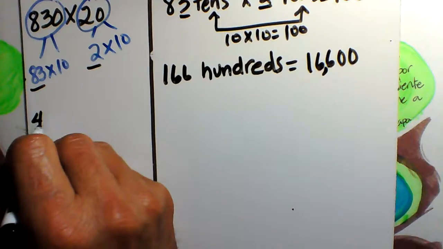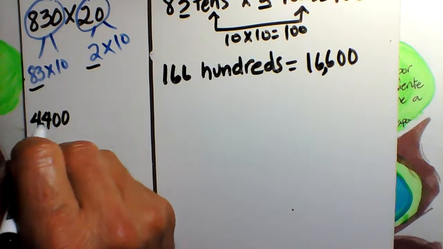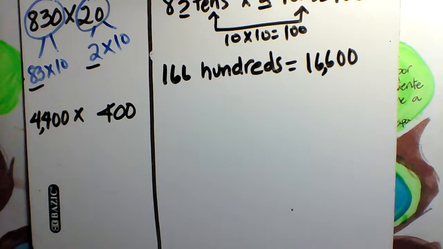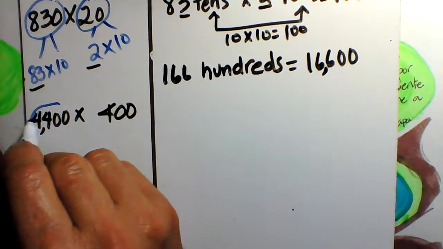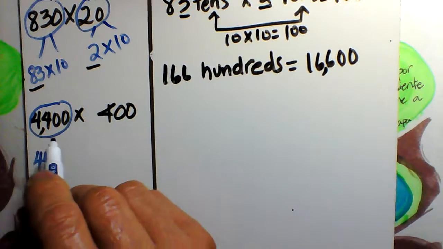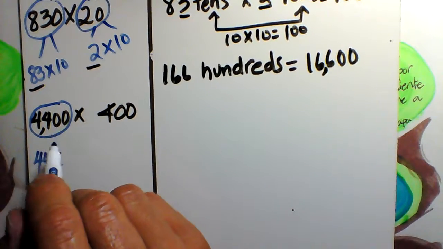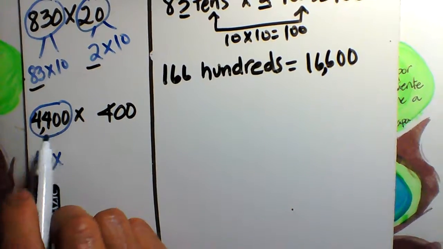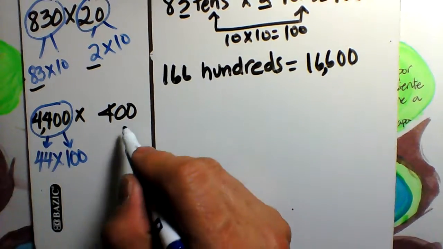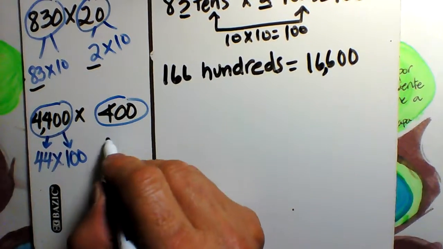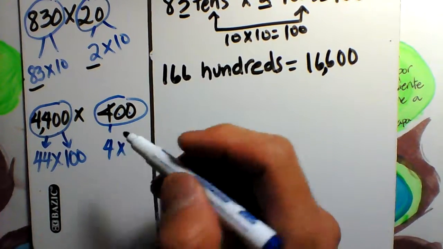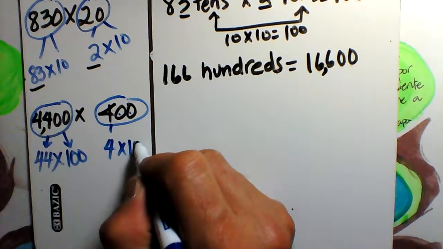What if our number is 4,400 times 400? We will follow the same procedure. This number can be decomposed by 44, and you can ask yourself, what number do I use right here? Well, you remember that a number that has 2 zeros is 100. That's where that comes from. Okay? And 400 as well, we're gonna decompose it. The 4 is here, times how many zeros do you see? Well, 2. The only number that has 2 zeros is 100.